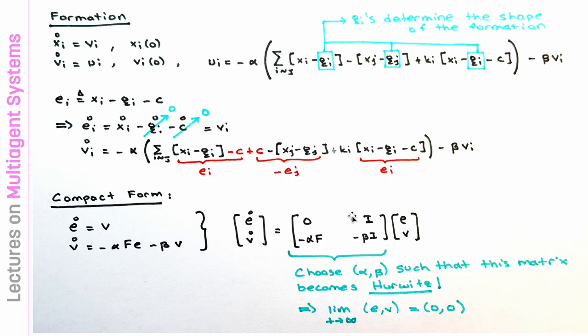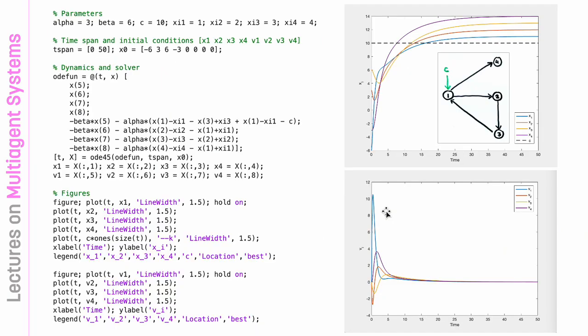So once you do so, once again, any alpha beta positive works for undirected connected graphs. For directed, you need to make sure this is Hurwitz so that your formation protocol works. I already explained how you design this kc1, kc2 for the formation case over the last videos. If you haven't watched, please watch. You can directly watch the previous video, synchronization dynamics, or one before that, consensus dynamics. You can watch those videos until the last slides of those videos, where I covered the same formation case.